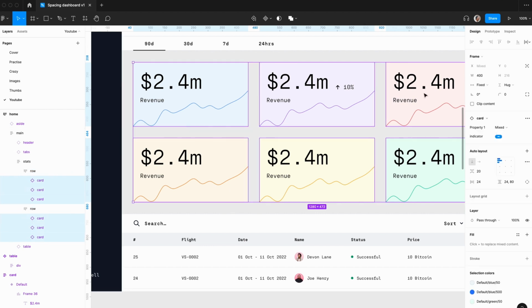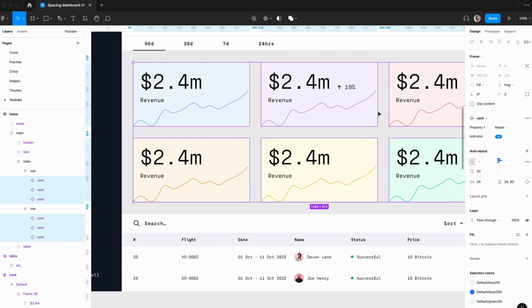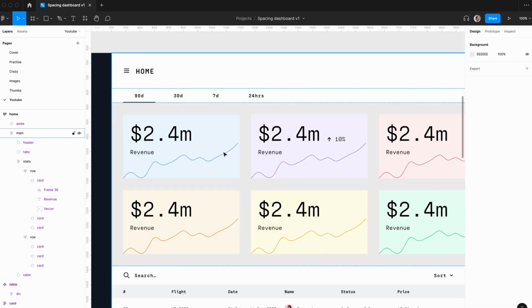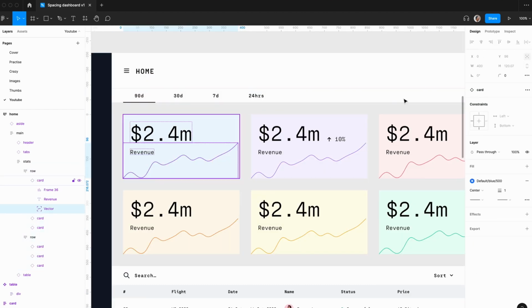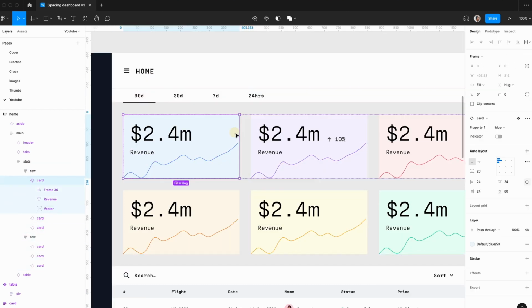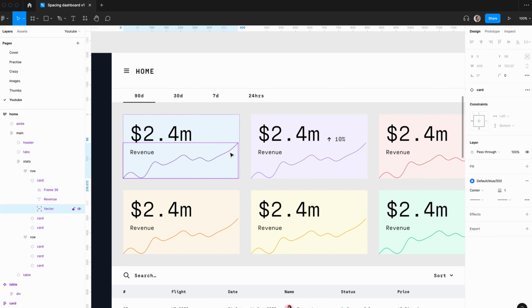So if I enter again and say fill, you can see that these are a bit out of place because we have to make them exactly that width, which is the only painful thing. So just to save time, I'm not going to put this into that exact width of this card. So again, if anyone knows how to make this fluid, please let me know in the comments.